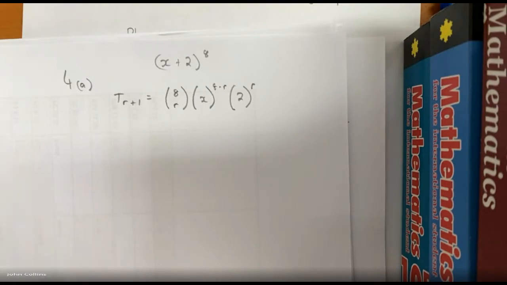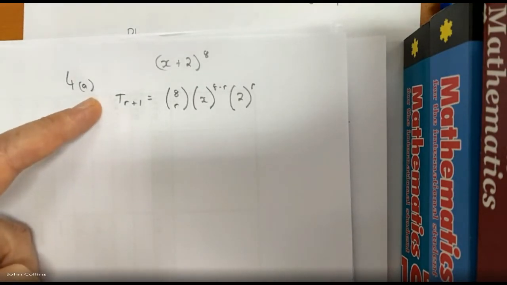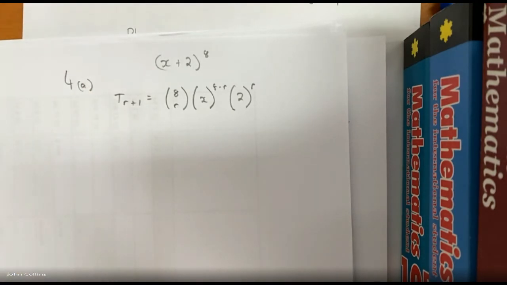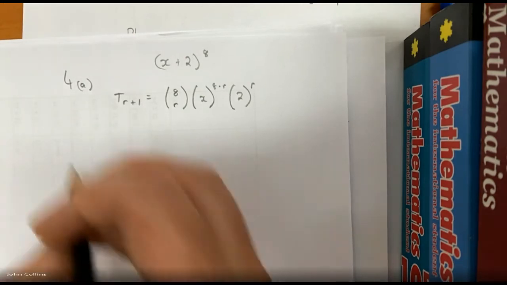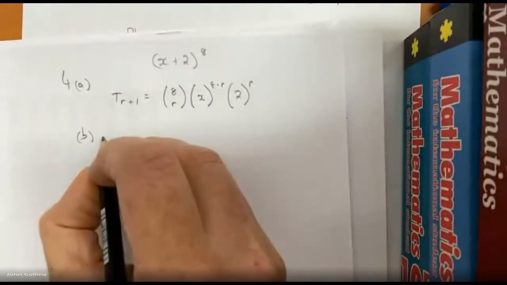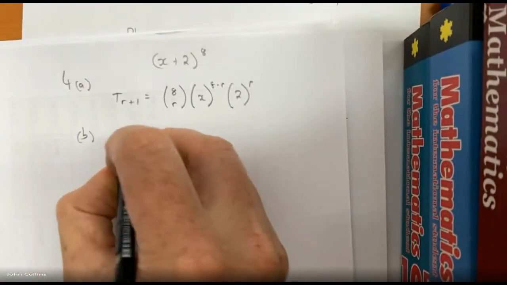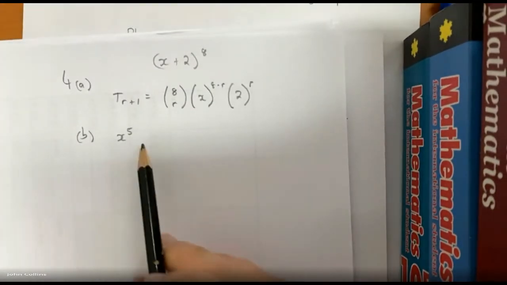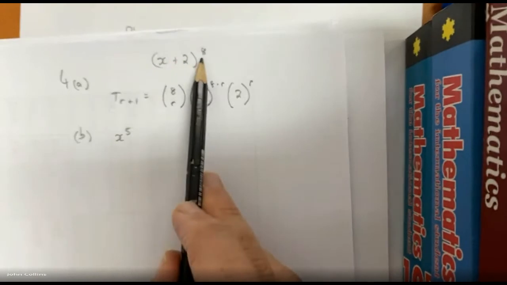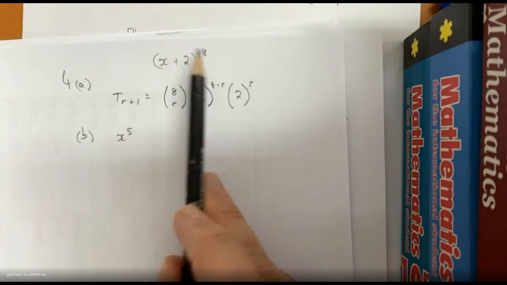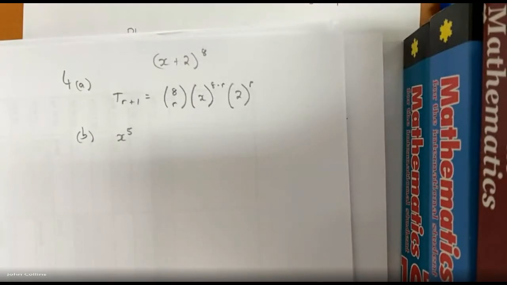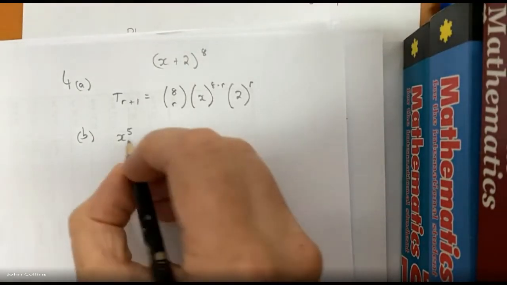Generally, this is not asked because this is going nowhere. You're more than likely going to be asked for the specific question, like in part b, find the coefficient of x to the 5. Now, what I wanted you to do for homework was to figure this out using descending powers. So the first one would be x to the 8, and then so on, and figure out what 2 to the power of something would have been. Now, maybe that was a bit challenging, but it should be a lot easier now.